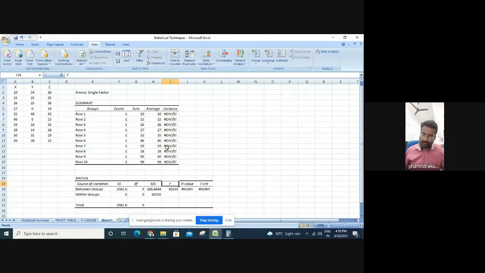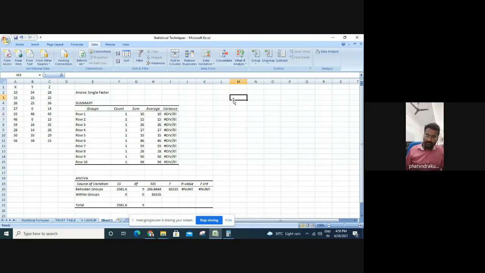It's better not to use ANOVA in Excel when you can use SPSS, because we have got the P value and F value there. Here the value is 65535, which is very big in number, because there should be consistency of data. If you have 200 or 300 sample data, then we can compare between the groups and get a clear idea. If you're only comparing 10 numbers or 50 numbers, you'll not be able to get it, because it has only a summary. See, 1 and 10 is average, and also 10, 15, 15, 15, 15. No such variance has been calculated here. That's why we're not getting it exactly here.